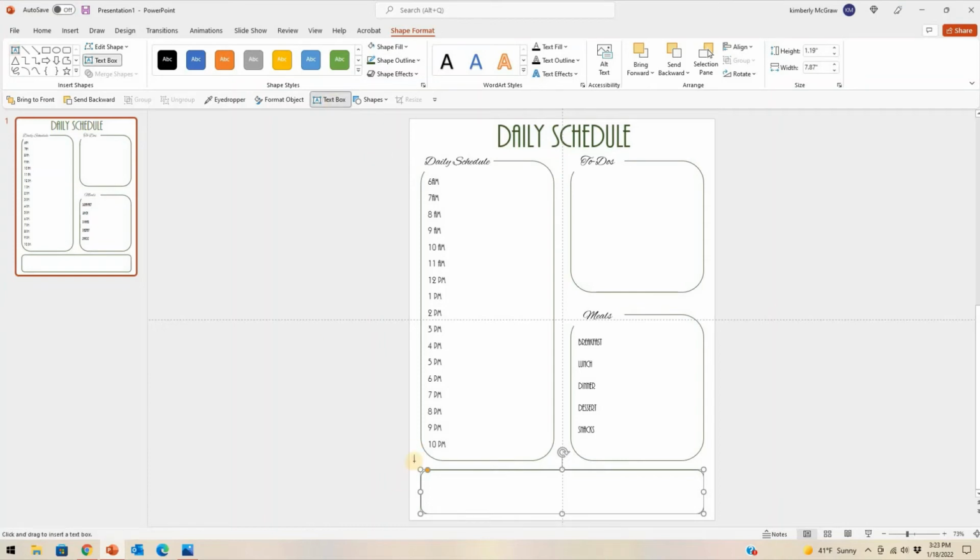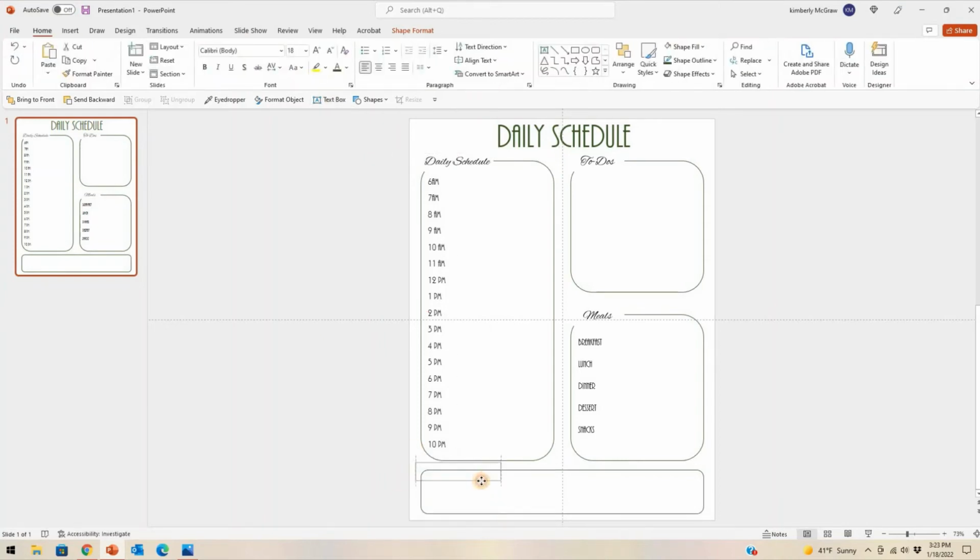Going to do another text box right here, and this can be whatever you want it to be. Let's see here. You can do a workout. You can do goals for the day, tasks to do, which just kind of goes up with your to-do list. If you have a goal, let's say to drink 8 glasses of water, this is a good one. So let's do water intake. Just kind of show you how I do this. We're going to center it there.